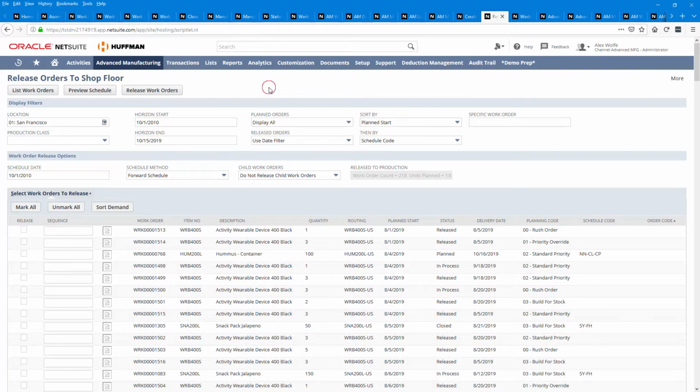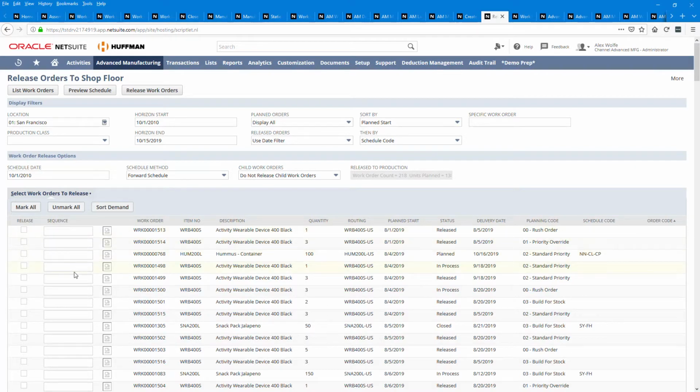And then next, we have the ability to release work orders based off of a schedule. So we use all of our routing, the times and everything we defined in the routing, our workbenches, and the plans we've created for resource planning. And now we can take all that and bring it together. And then we can use that to help us organize and release work orders to the shop floor.